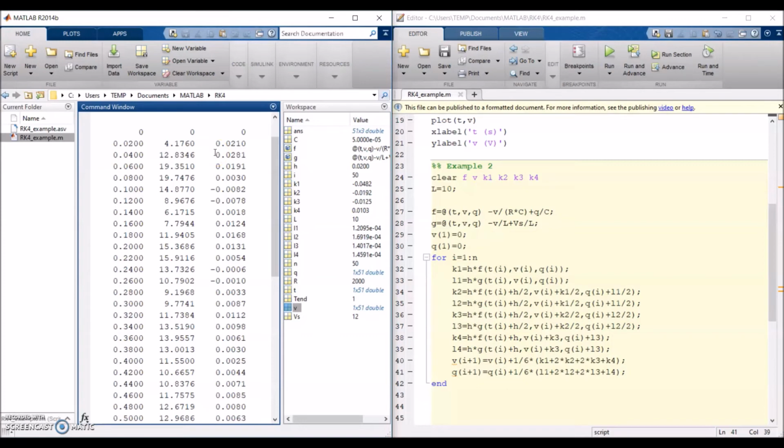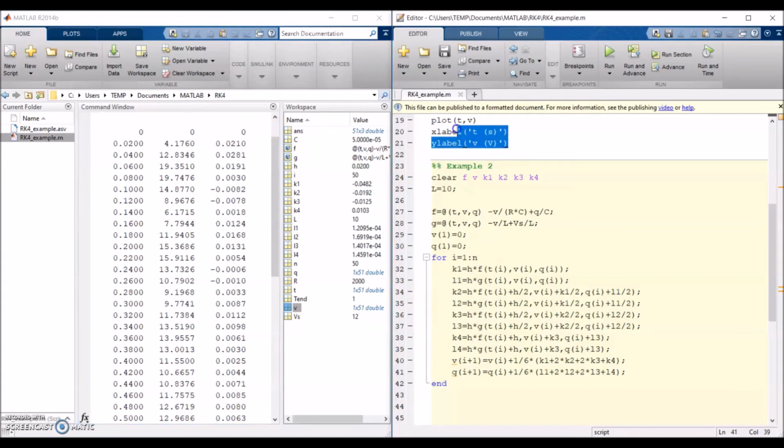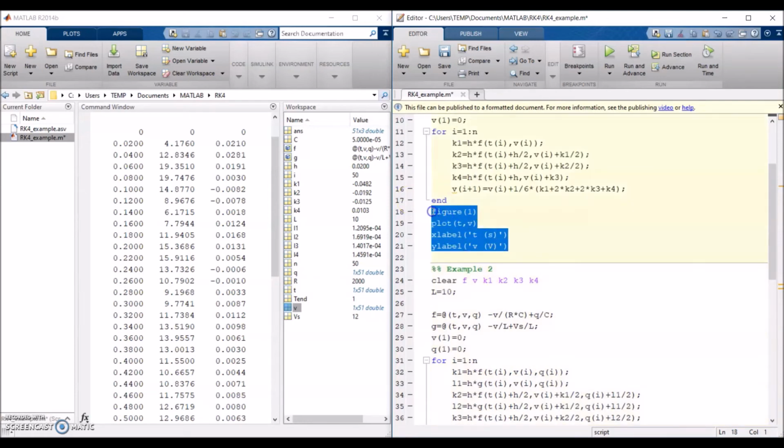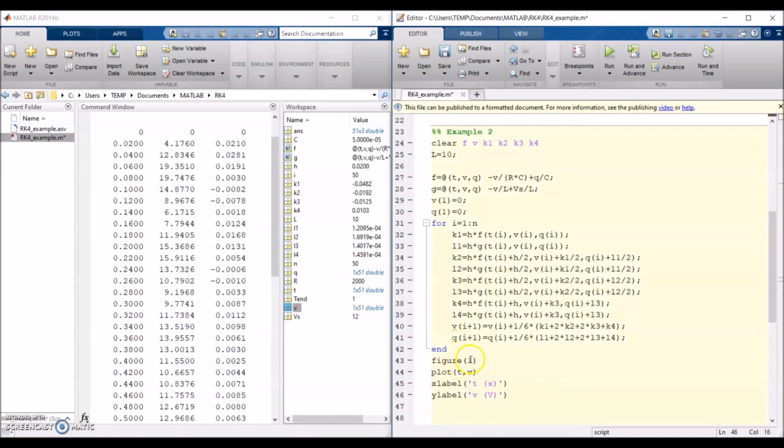And we can plot the graph for V and I, or V and Q. Okay, sorry, I miscopied that, copy and paste here. And so figure 2, okay, since here we have two graphs, we can use subplot to plot that. So first we subplot.